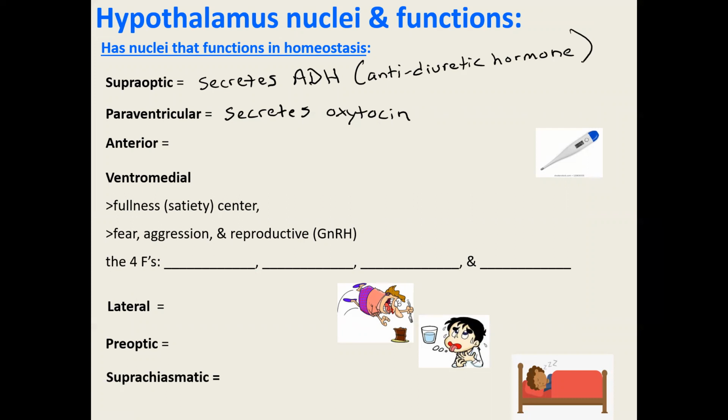So we're going to do a lab this semester, where we're going to be looking at ADH secretion in some students, like half the class. If you are dehydrated, you've gone all day without drinking anything, or maybe eat something really salty or drink something salty, like a couple pieces of pizza. You ever notice that you're thirsty after, right? Well, I'll talk about that nucleus in a second. But what's going to happen is your brain, your hypothalamus, has a set point for blood saltiness.